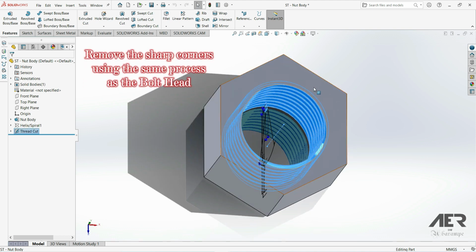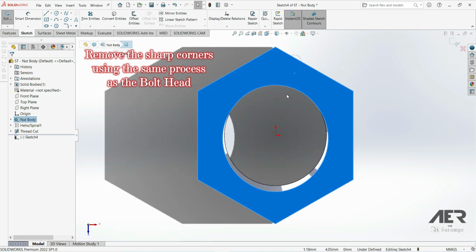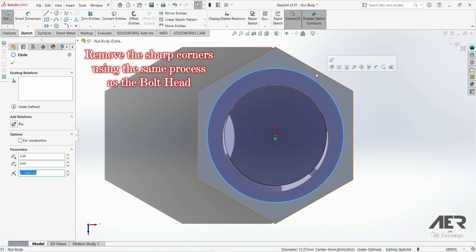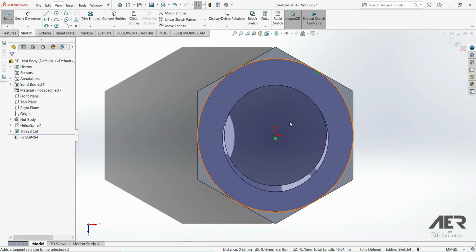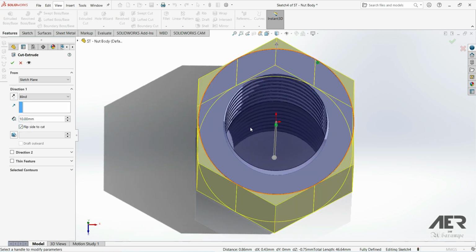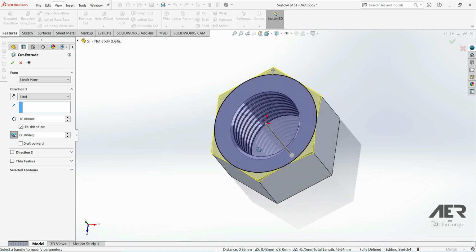So start a sketch on this flat top face, go Normal To, and throw a circle at the origin, which is tangent with these outer straight edges. Then do an extruded cut. Press the flip side to cut button, and we'll add a draft of 60 degrees. And that should remove those sharp corners.